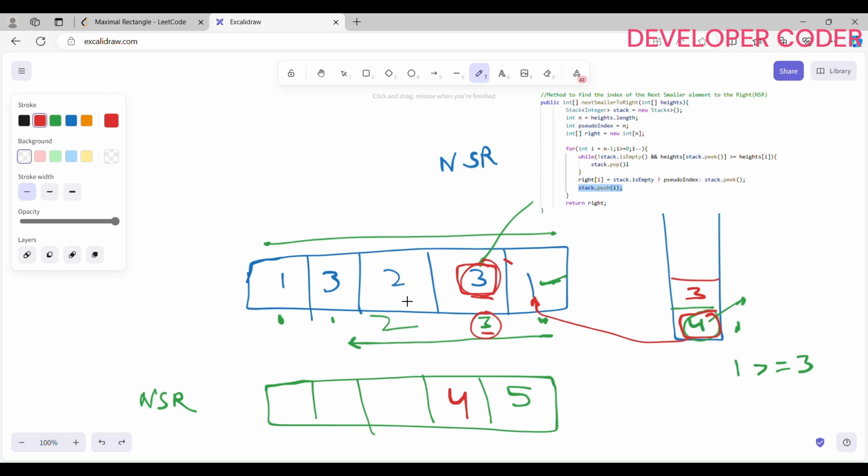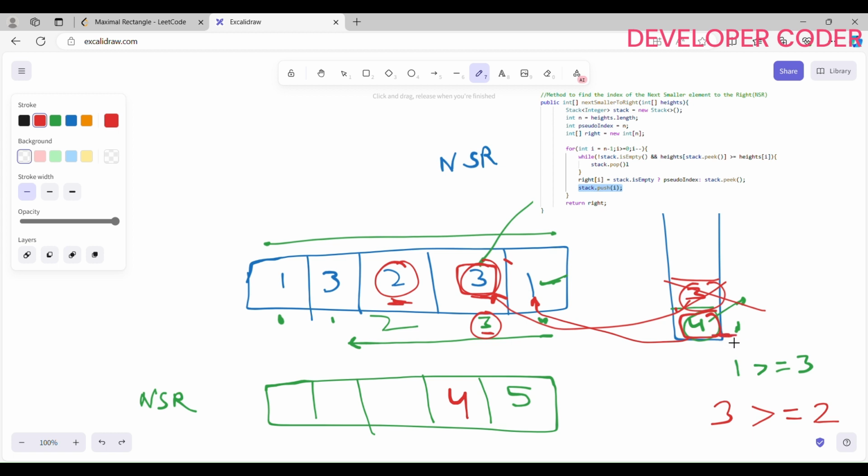After that I move to this position, 2. When I reach there, I am going to search for the smaller element. I'm going to check if this 3 is greater than or equal to 2. Yes, it is true, so I am going to remove this.